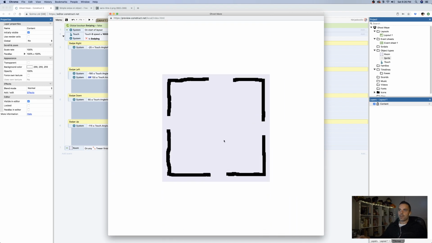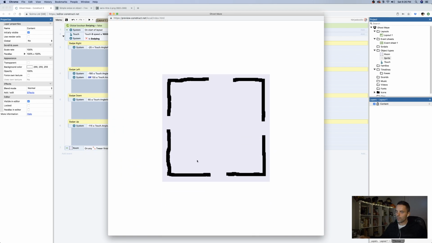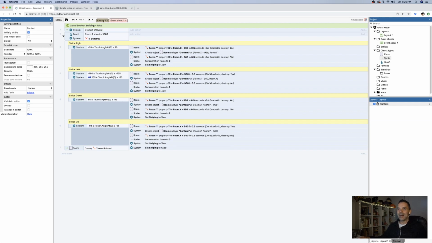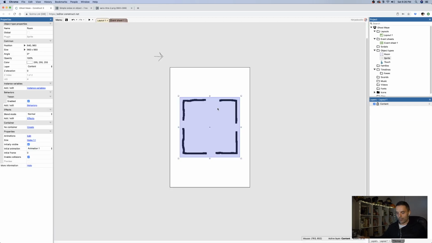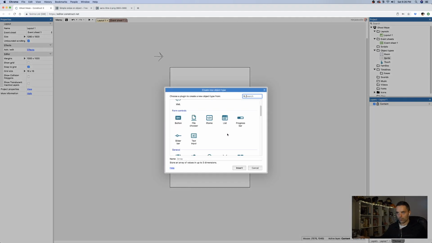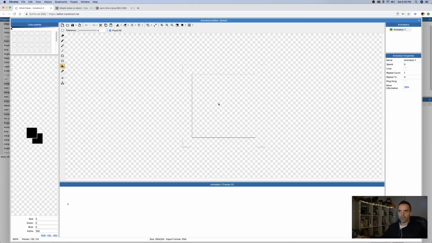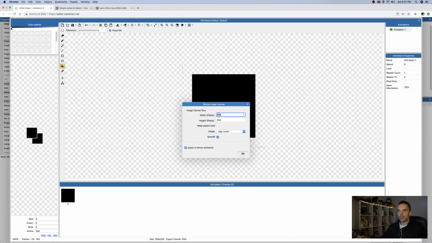Now, all we have to do is mask the top of this. How much time do we have left? Do I really want to get into that now? So basically all you would have to do is, I'm going to duplicate. Do I want to do that? No, I'm just going to create a new one, just not to mess with anything. Okay, we're just going to double click, go sprite, create a new sprite over here, and we're going to fill it black. Make sure that it's 960 by 960, same size.